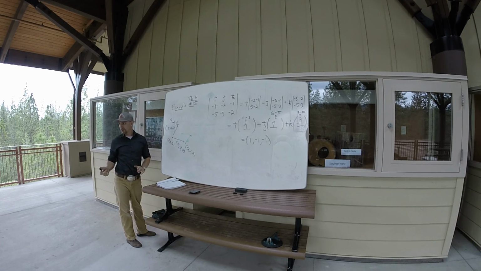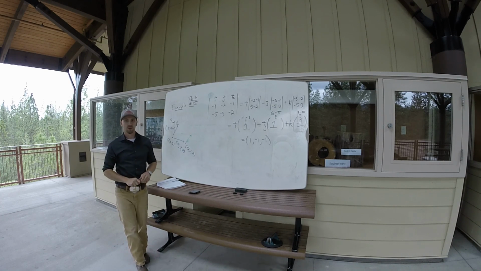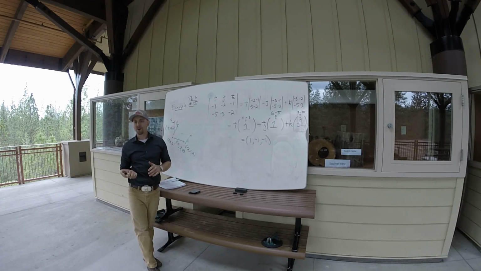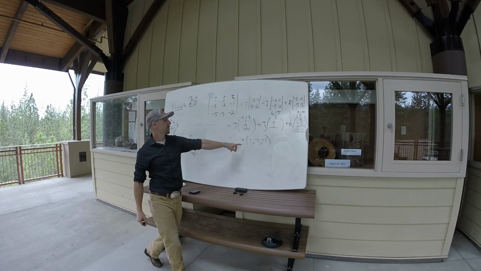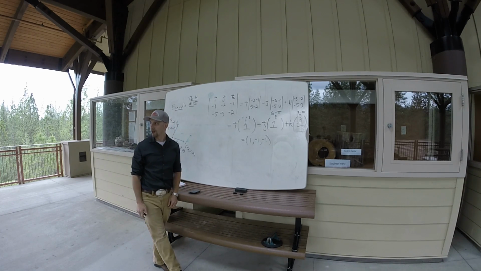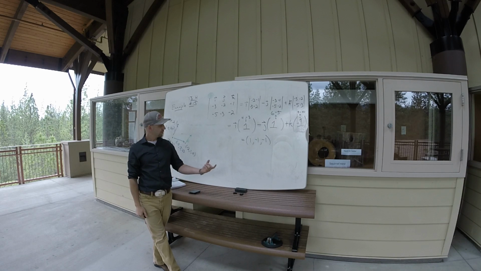It's still perpendicular to the plane, right? I don't care about a lot of the properties here. The reason I'm using the cross product is I only care that it's perpendicular to both vectors. I couldn't care less how long this thing is, and I also couldn't care less which direction it points in, right? So you get this up to a scalar multiple. And then what do you do with that information?